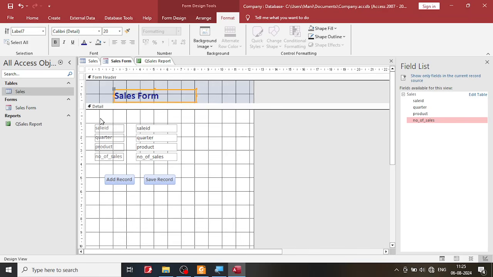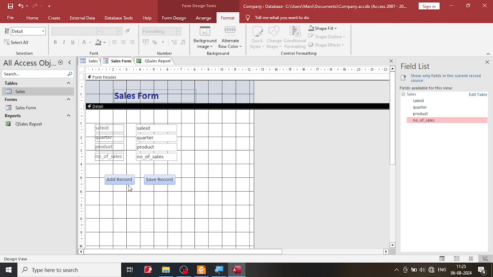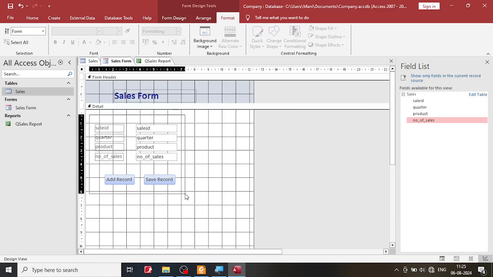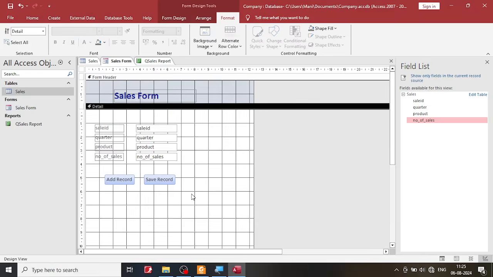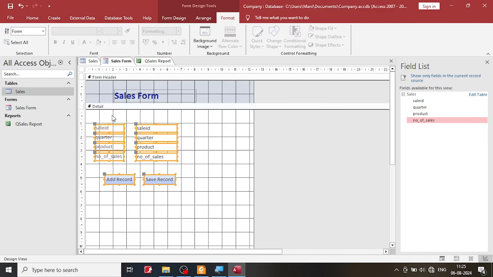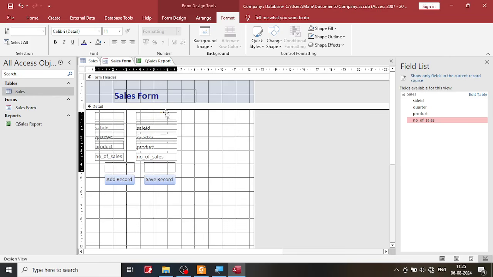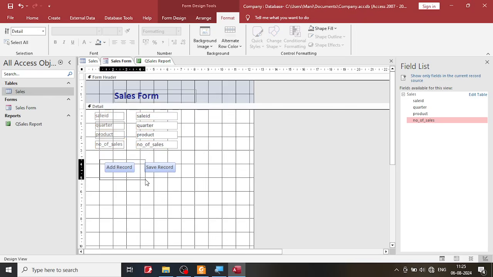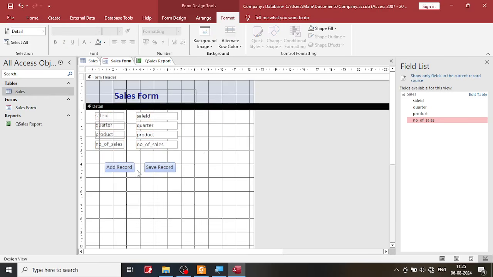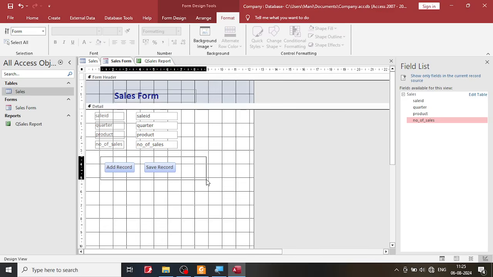Now what if you want to move them all together? Remember, click outside here, don't click on any one of them, click outside and drag diagonally down. You see a rectangular box that is created. You can do it in any way, from bottom going up, from left going down, but you don't select any of the components, just go outside and select them. Now move, remember, don't go to this anchor, move from here, and all of them will start moving together. Select only this, again go outside, drag it down, and then start moving it and just keep it here.